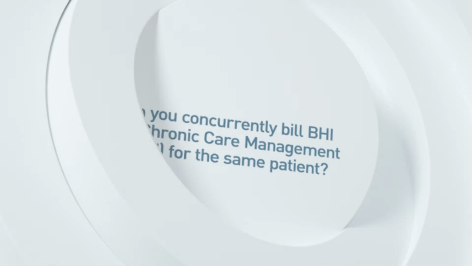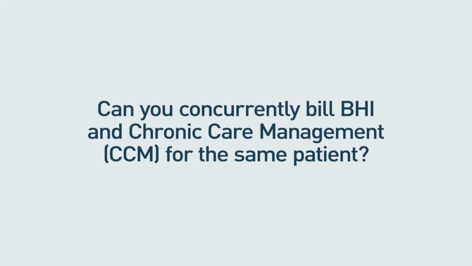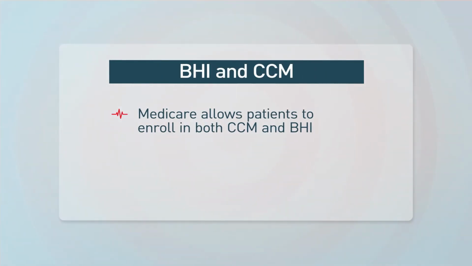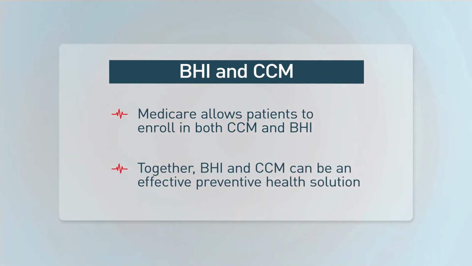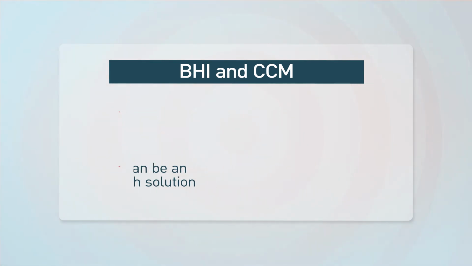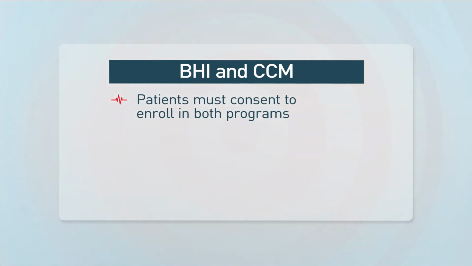One of the most common questions we receive here every day at ThoroughCare is if you can bill chronic care management and behavioral health integration for the same patient. The answer is quite simply yes. Medicare's rules and regulations state that a patient can be managed in both CCM and BHI. Together, both can be an effective preventative health service, allowing each to work in tandem. But it's important to note that the patient does need to agree to participate in both programs.